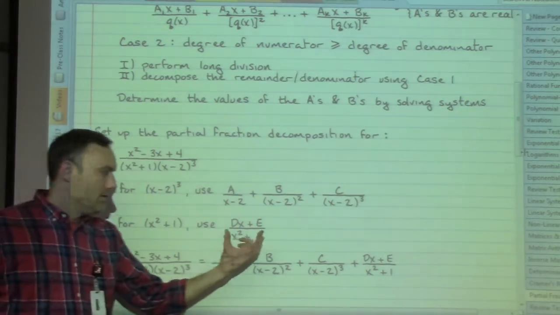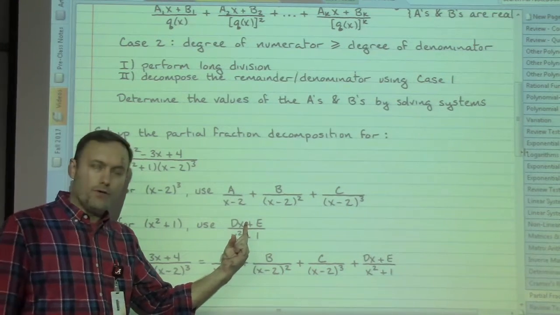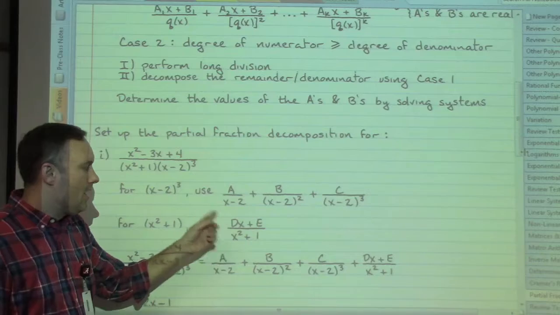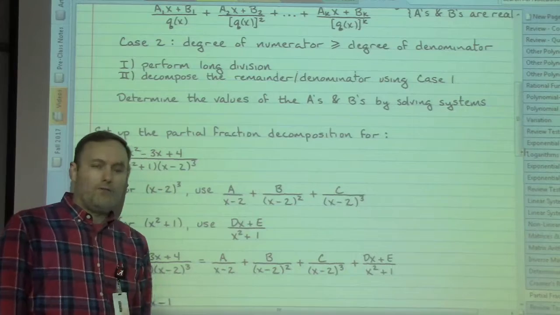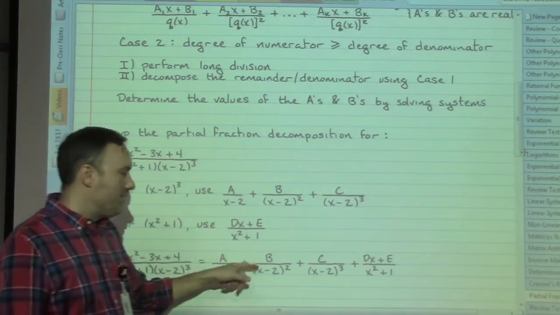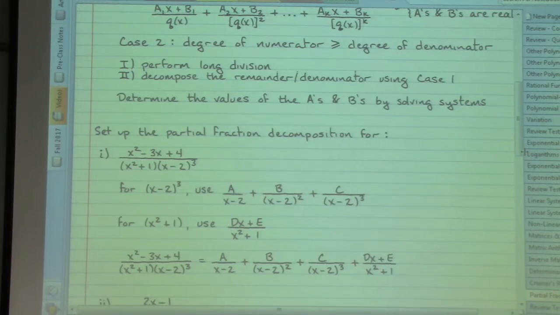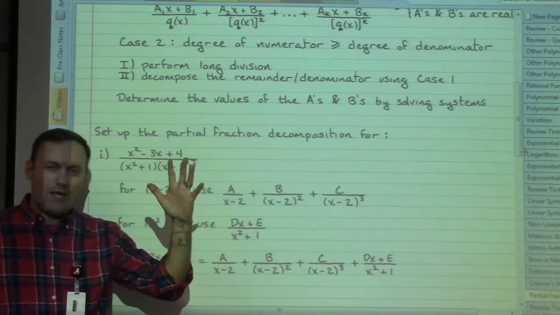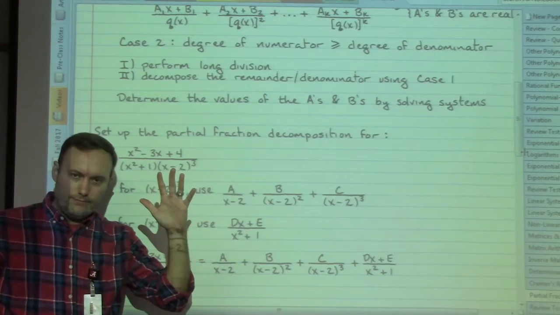The other factor is quadratic, and so the numerator has to be 1 degree smaller, so the numerator has to be some sort of linear expression. Since I already used a capital A, a capital B, and a capital C, I'll use capital Dx plus capital E to represent that fraction that could show up, and all of these generic fractions would be added together. I would eventually want to be able to find the A, the B, the C, the D, and the E. That would mean that I would need as many as 5 equations to handle the A, B, C, D, E.